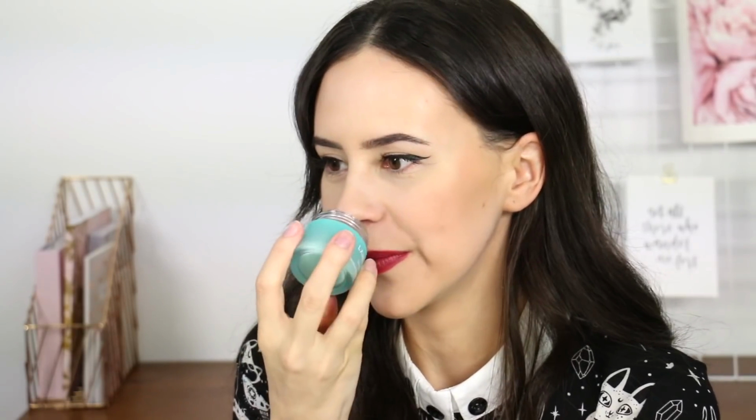Laneige. If you've heard about their lip sleeping mask, you've most likely seen the berry one, which is great. I am almost done with the vanilla one, but they came out with this new one, which I haven't tried yet, but I have to buy it because this is a really, really great lip balm that I use at night. I wake up with very soft, exfoliated, brand new lips, basically very plumped and pretty. And they came out with a chocolate mint version, which I died a little inside when I heard that. I just wanted to share the good news.